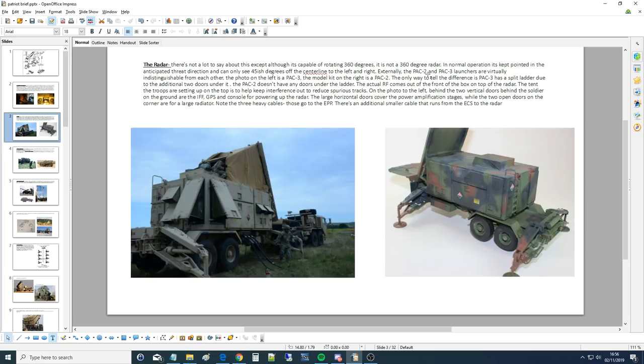Externally, the PAC-3 system and the PAC-2, so these are generational, PAC-2 is old generation, PAC-3 is new generation, launchers are virtually indistinguishable from each other. The photo on the left is the PAC-3. The model kit on the right is the PAC-2. The only way to tell the difference is PAC-3 has a split ladder due to the additional two doors under it. The PAC-2 doesn't have any doors under the ladder.